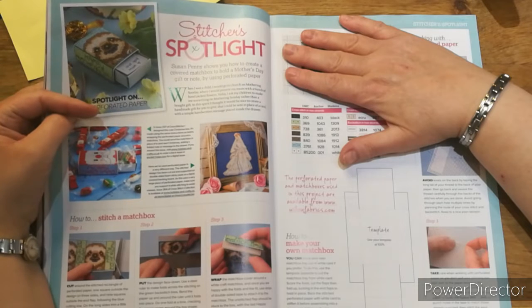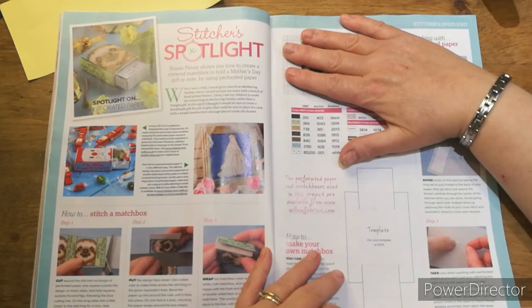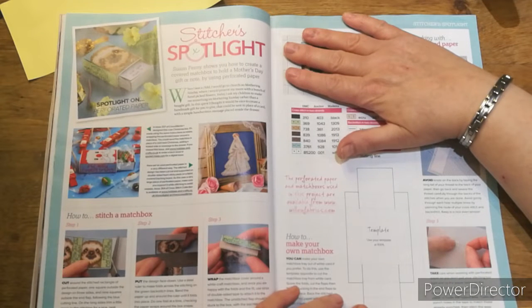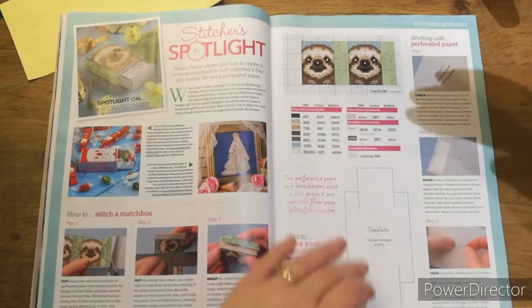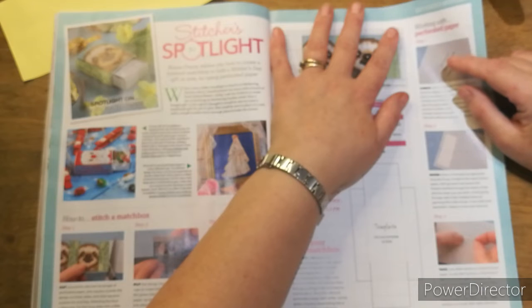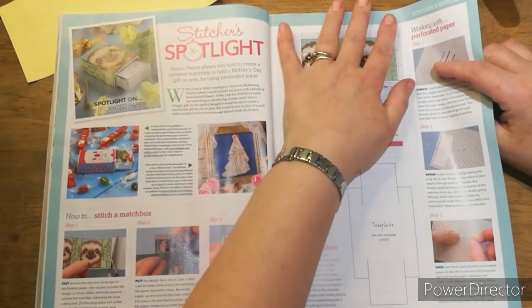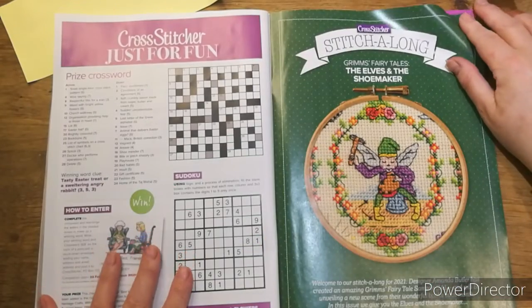Put a little matchbox, make it up, and then put I love you and put a little trinket in it. Oh, that's so cute. And it gives you the template for the doodah. That is nice, isn't it? I've never worked with perforated paper, so I've never done that before. Right, look into that, because that's quite cute, that is. Mind you, you could do that on a cross stitch, just on a normal piece and wrap it round. Then you've got your cross stitching games for fun.